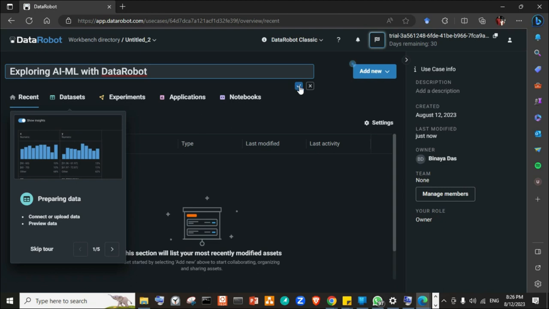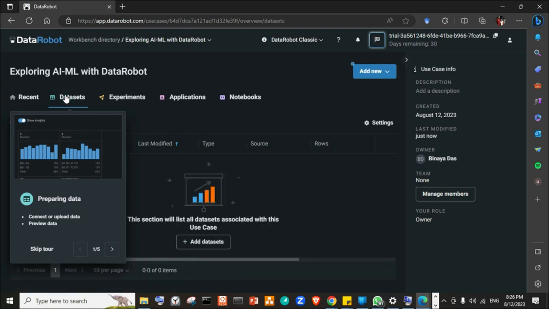So let's see what the DataRobot flow is. Okay, so we have created a use case. We've called it exploring; we have just given it a name. And then let's look at the data sets. What data sets do we have? Okay, so we don't have any data sets. Let's see the tool: preparing data, connect or upload your data, preview your data.